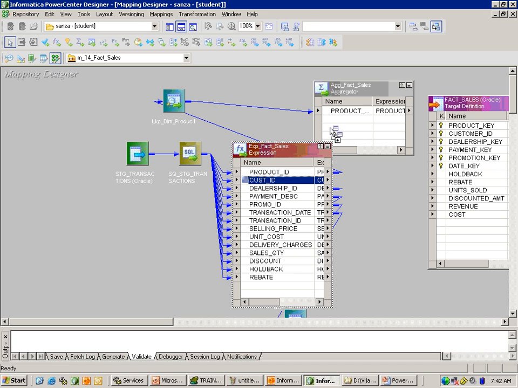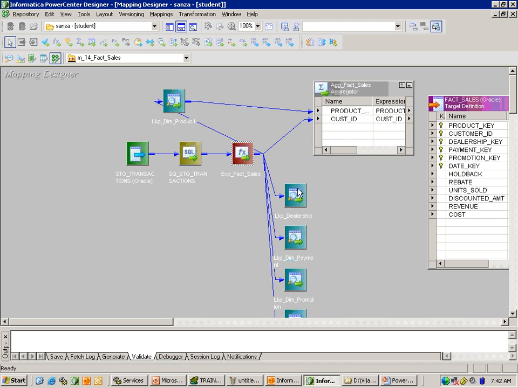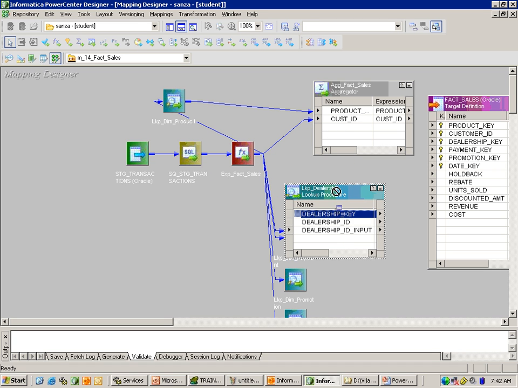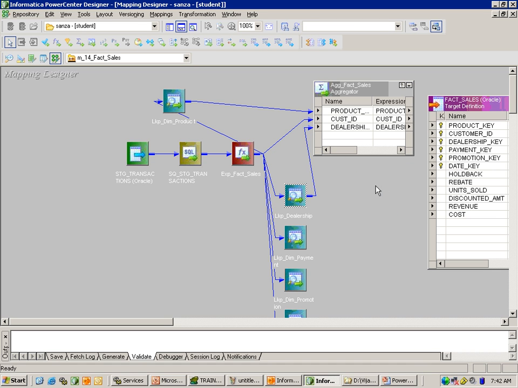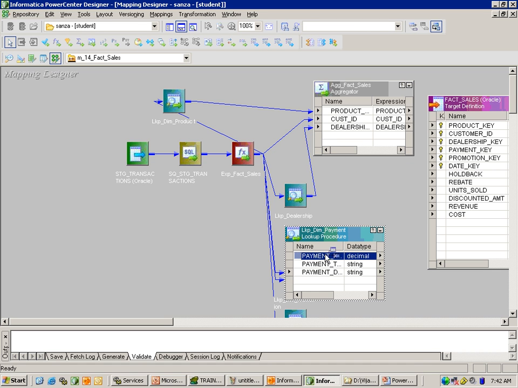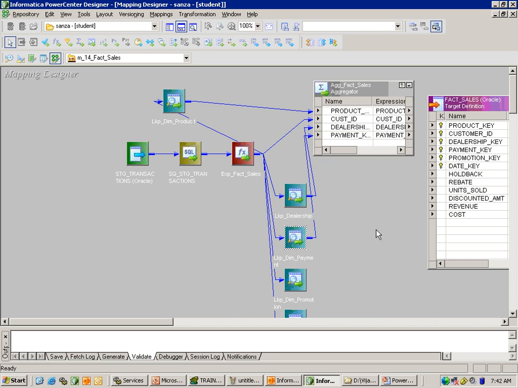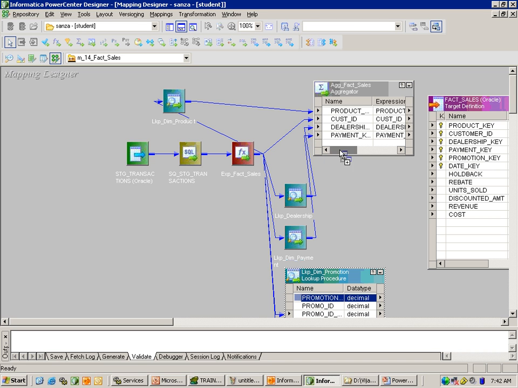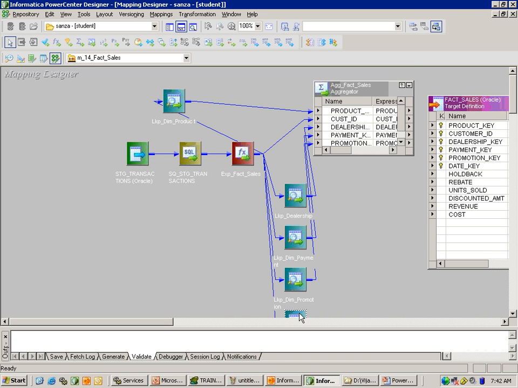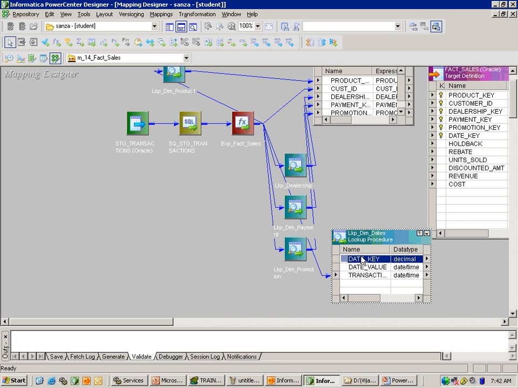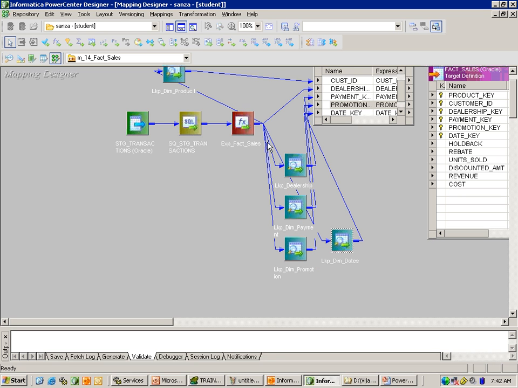Then customer ID from here. Then dealership key, payment key, promotion key, then date key. So these are the keys.